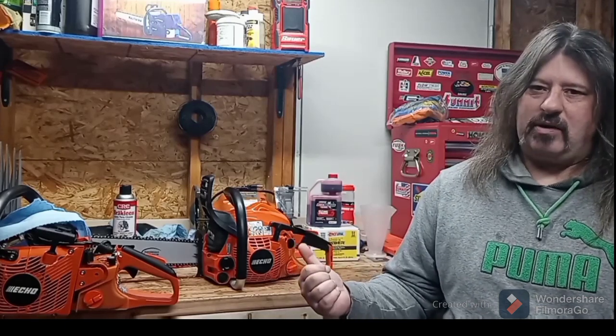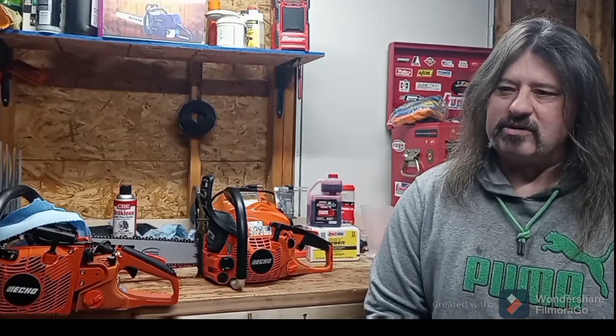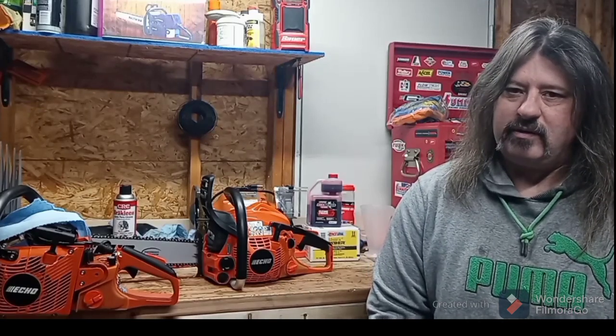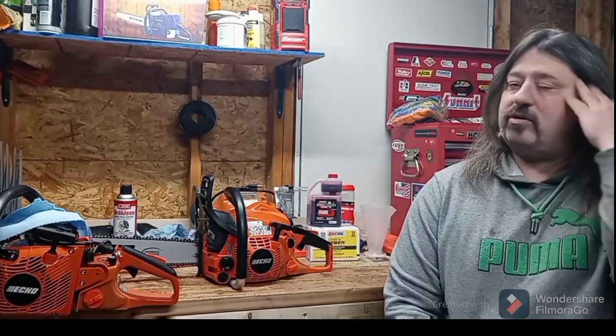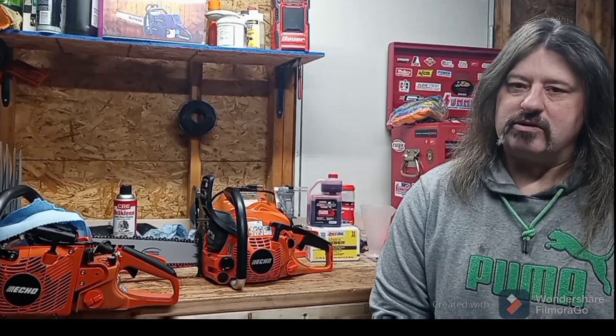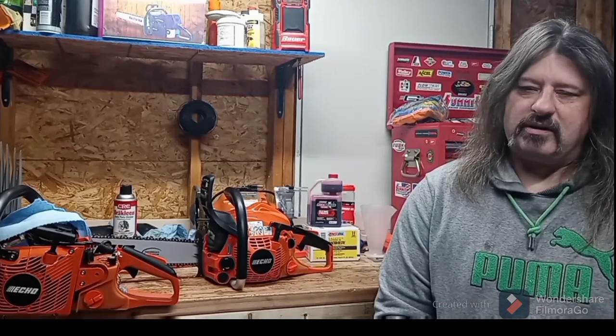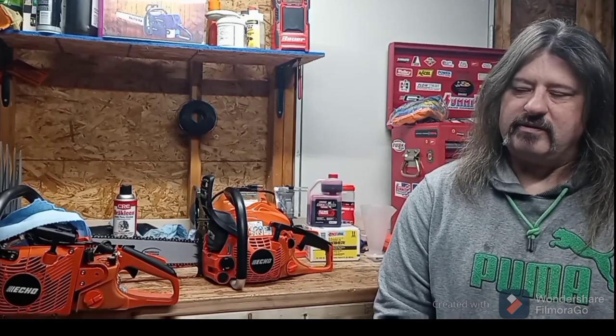This saw, once tuned correctly, and that's the big thing is having them tuned, you will produce a lot more power and the saw will run way better. The limiters will have to be pulled and tuned either by a reputable dealer that will actually tune it correctly and knows what they're doing, versus one that says they're going to do it or did it and never did it right. There's a big issue and problem with that nowadays, finding a decent dealer anywhere if you don't know how to tune your own saw. I tune all my own saws. I don't trust a dealer to tune anything I have. I do it myself, okay?